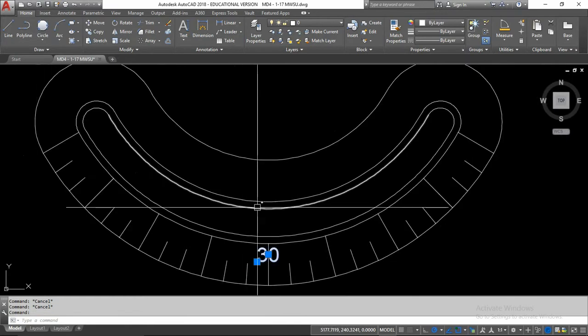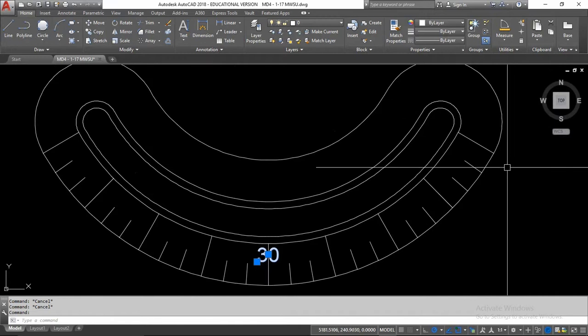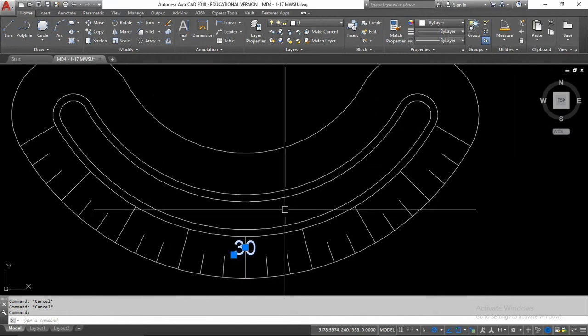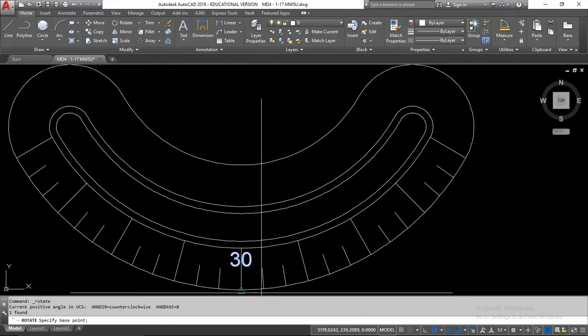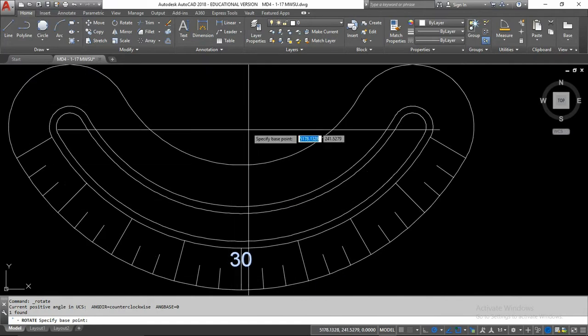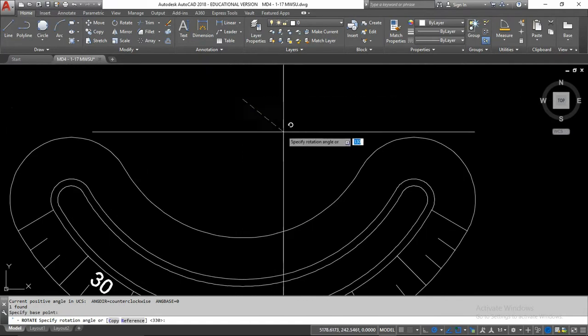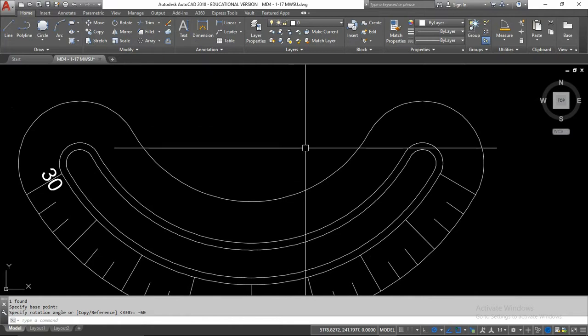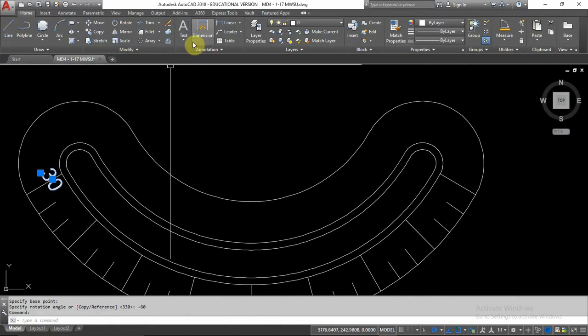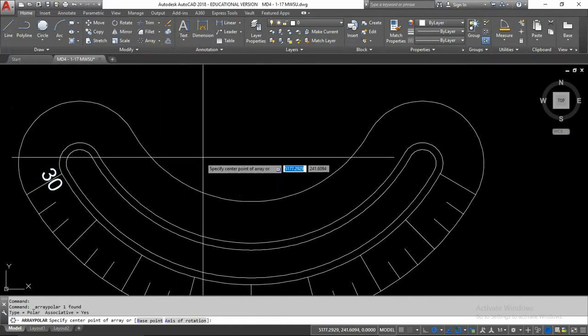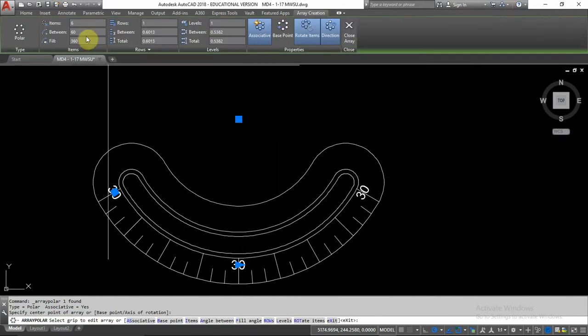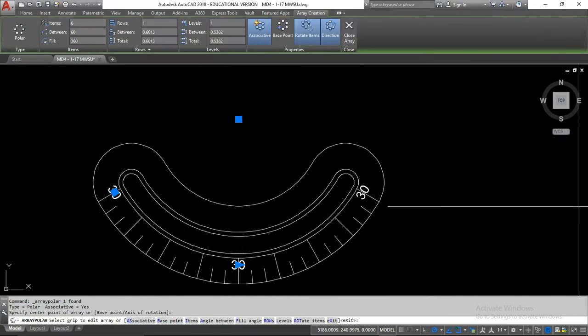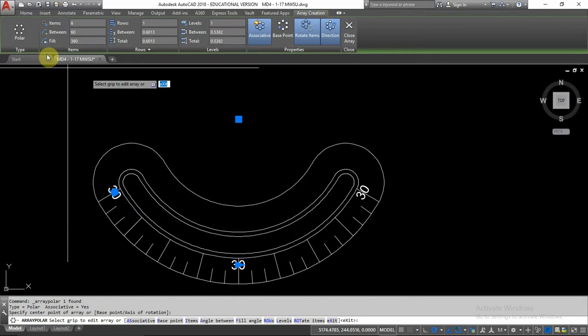Now, I don't believe I can array this both ways as in a symmetrical fashion. But what I can do is just put this up here. Put it over here if you want. And again, that is at a negative 60 degrees. So there. Now I can array this one from that center point. Again, in this case I have 1, 2, 3, 4, 5, 6, 7, 8, 9 of these. So I have 9.